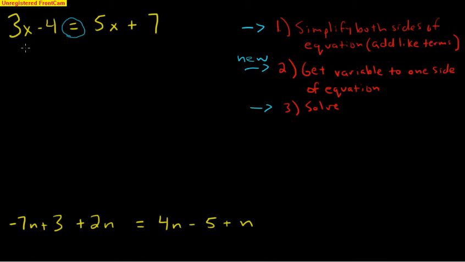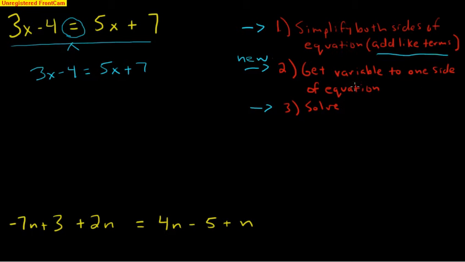So we look at this as an equation. We've got two sides to it. They're balanced right now. We simplify both sides. When we simplify both sides, what we're really saying is, are there any like terms we can combine on each side? In this case, you have 3x minus 4. There's nothing that can be simplified or combined. And then on the right side, you have 5x plus 7. There's nothing that can be combined. So there are no like terms to add. You'll see in the next example, there are some terms to add. So we go right to step 2.